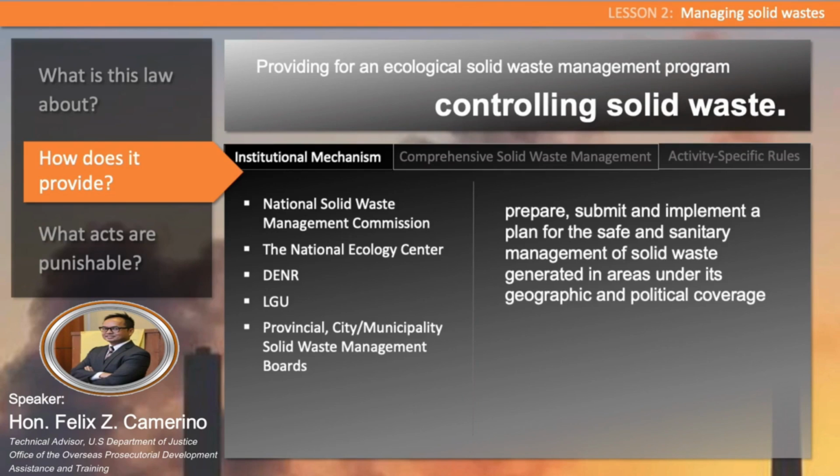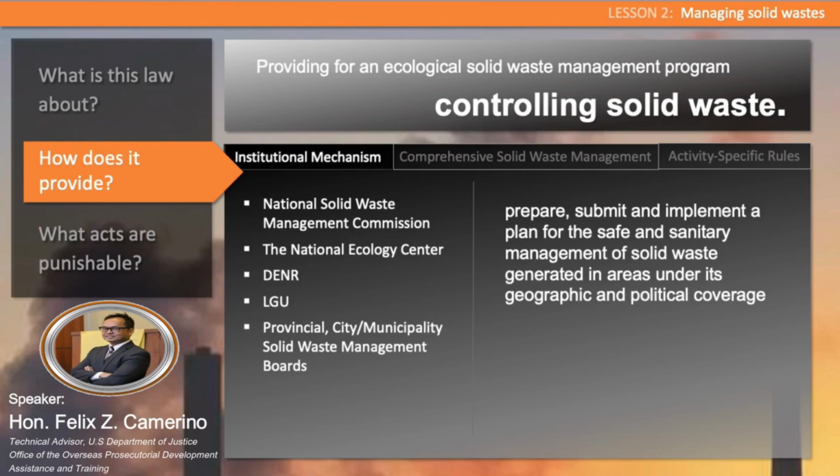You have this very basic responsibility, and you have multiple boards. There's one for every province, and then one for every city and one for every municipality. Solid waste management boards for each of those particular jurisdictions. I hope that is clear. Let us now move on. I think at this point we're pretty much done with the institutional mechanisms, so we're going to move forward as quickly as we can to proceed to the next topic.